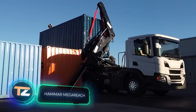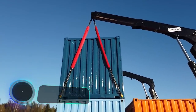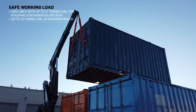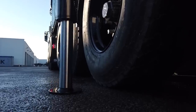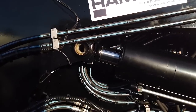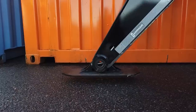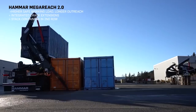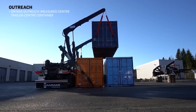Hamar Mega Reach. Containers are typically loaded on tractors using special equipment such as reach stackers, but not in the case of the Mega Reach from the Swedish company Hamar. This is a unique vehicle that combines the functionality of both a truck and a side loader. The retractable supports ensure the safety of work and expand the possibilities. For example, the hydraulic cranes lift containers high enough to stack them on top of each other. Horizontally, they can move the load up to 20 feet. The lifting capacity reaches 17 tons.